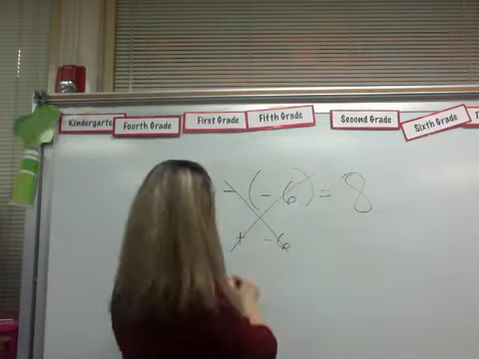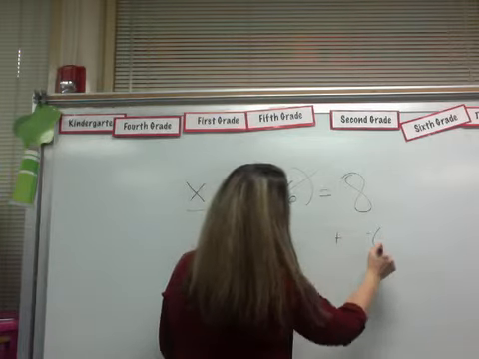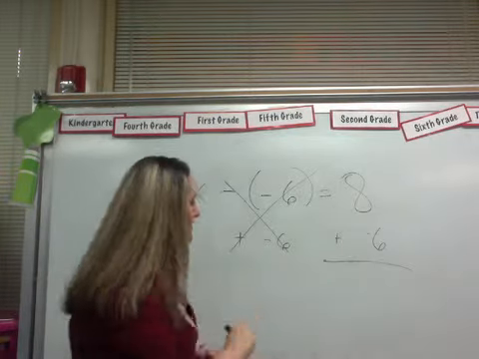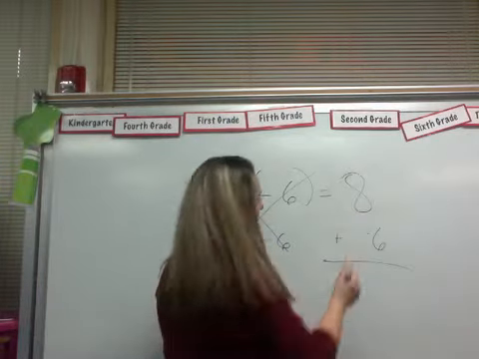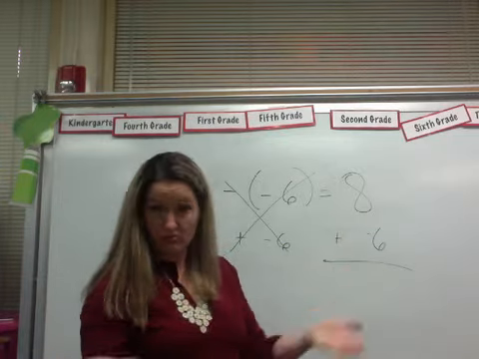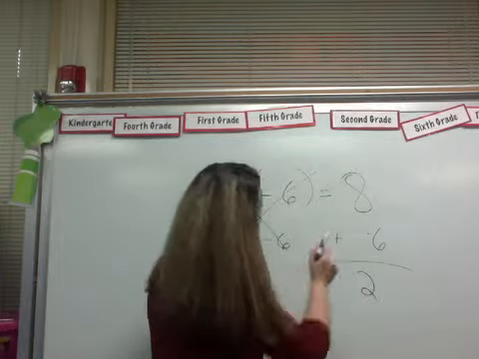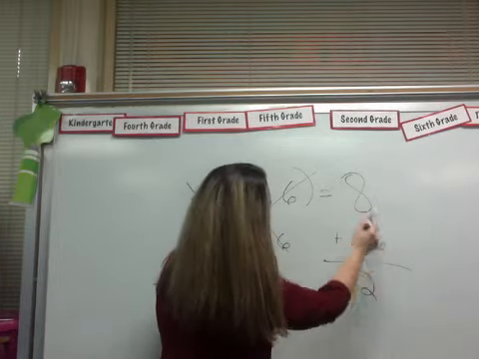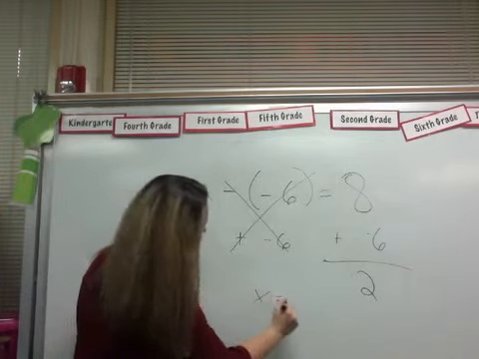So those should cancel out. Then let's go ahead and turn it around over here. Add a negative 6: 8 plus a negative 6. Remember, I've got two signs. One's positive, one's negative. I'm adding them, so I find the difference. 2. Which one was the larger value, 8 or 6? 8. 8 is positive, so my answer is positive 2. x is equal to positive 2.